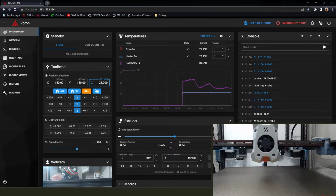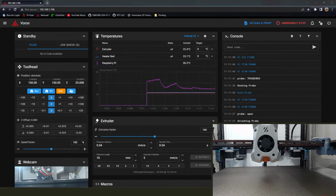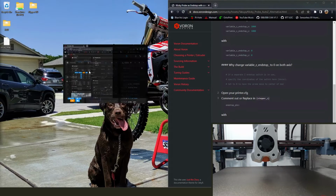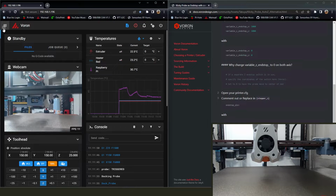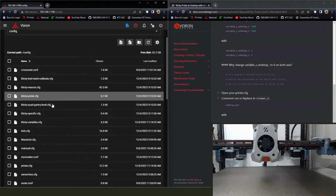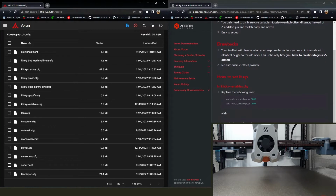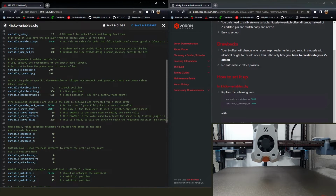Now we're going to get ready for the virtual Endstop. We're going to use the Klicky probe to do the Endstop now. And again, this is another thing I forget who it was on the Discord that essentially said with doing the sensorless homing, you get another level of failsafe using the Klicky as the Endstop.